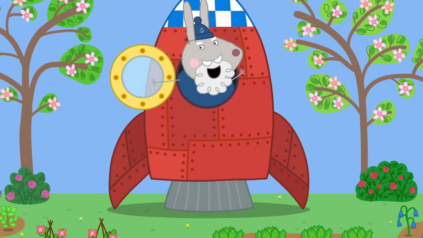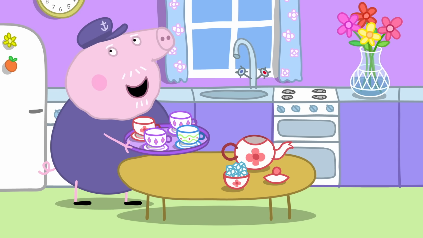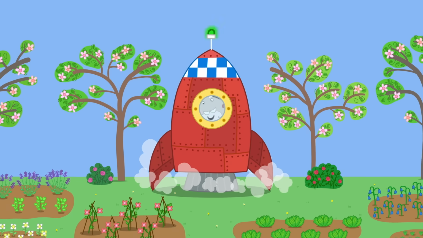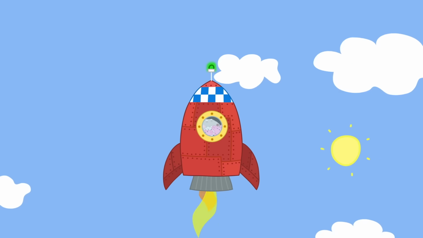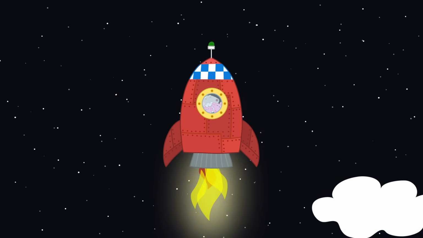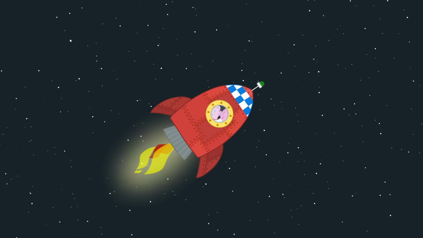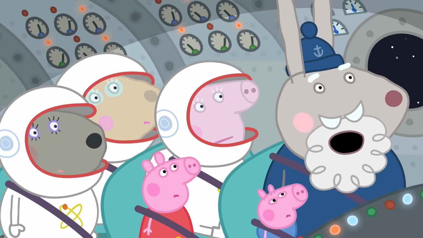10, 9, 8, 7... Oh, well, I suppose these harmless little garden games keep Granny happy. 3, 2, 1... We have liftoff! Oh, my goodness! Grampy Rabbit's rocket has really taken off! Why does the game have to be so noisy? Grampy Rabbit! This was just meant to be pretend!